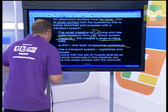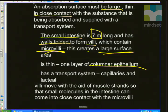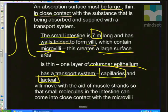There we go. And then it has the system. It's a very cool system. Okay, it has a transport system called capillaries and lacteals. Okay, now watch carefully. Let me just give you a quick thing about this. We've got the villi coming up, right? We happy with that? Let me change color here so we can see what's going on. We've got the blood system coming in, right? And it does that over and over and over, and it comes back down and out. That's it. Nice and simple, quickly, am I right?